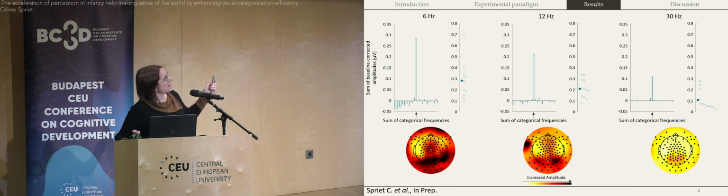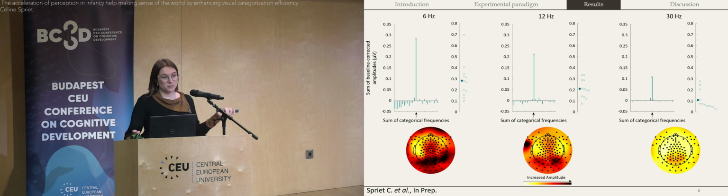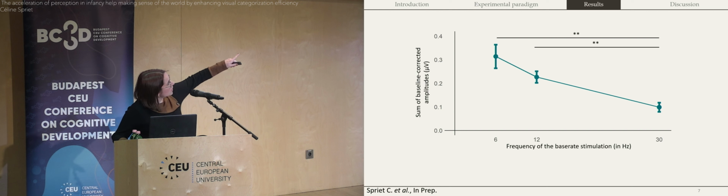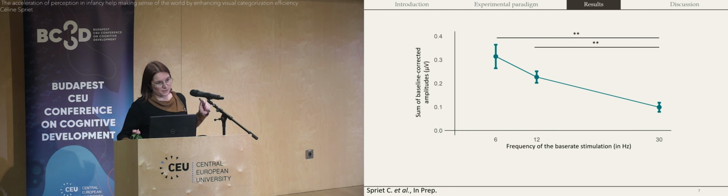We already have a sense that the timing of the presentation of the images impacts the categorical response, right? And so this is what we see here, where the categorical response with the 30 Hz presentation is actually smaller than the categorical response measured with the 6 Hz and 12 Hz presentation.